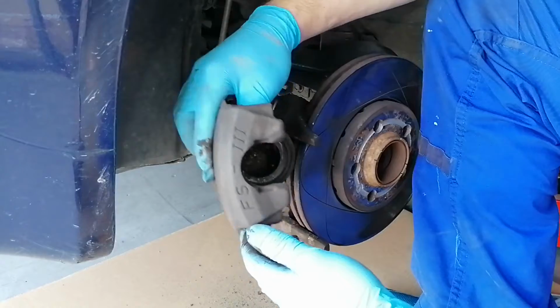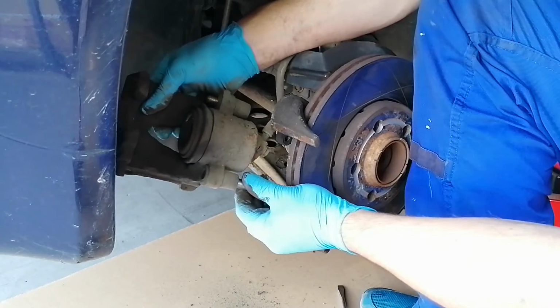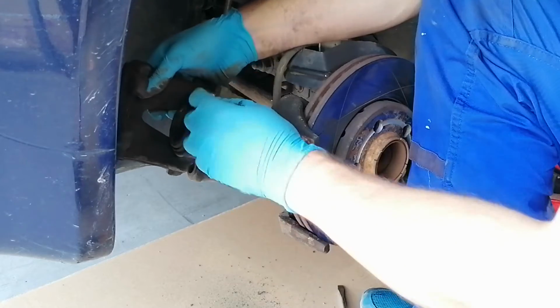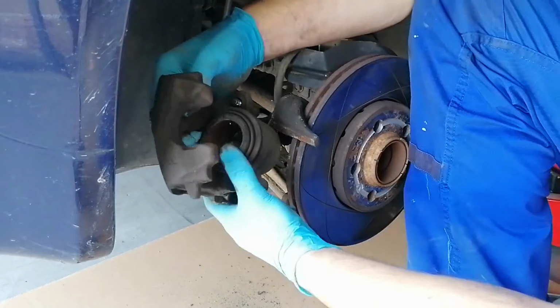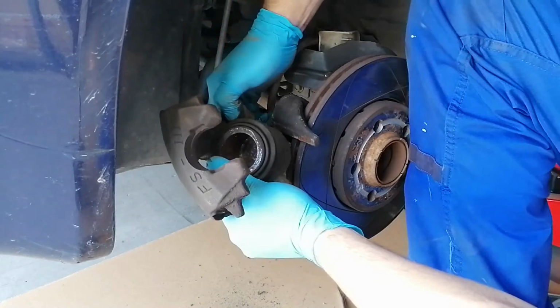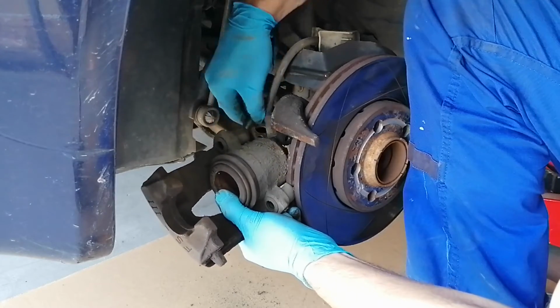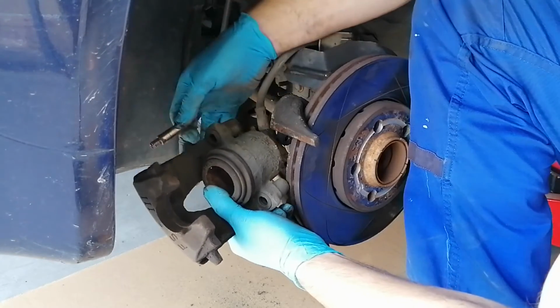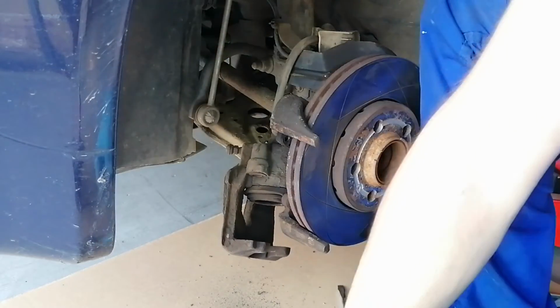Before putting this, I would take out these little sliders. This one doesn't want to come out. So these I would clean.